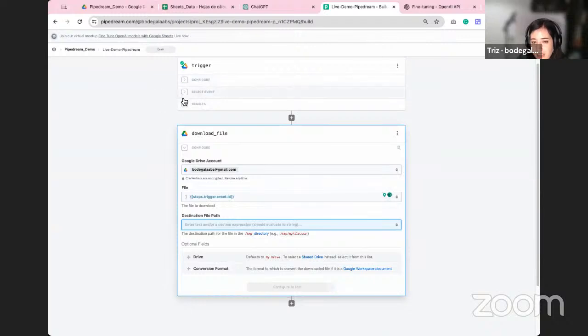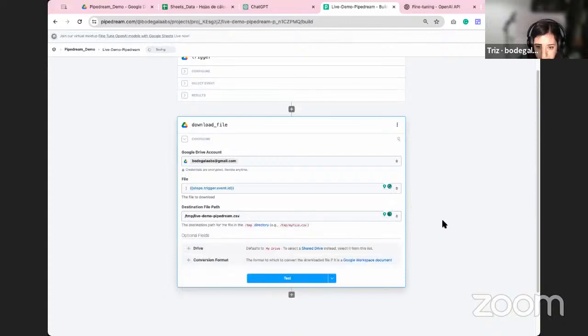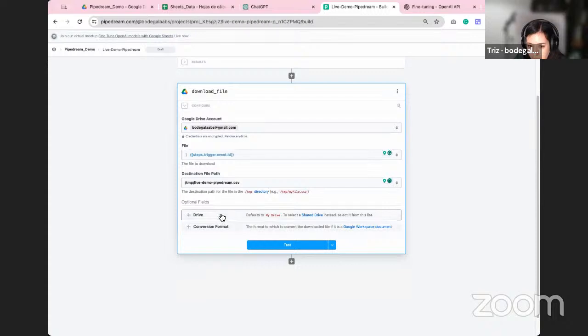Whenever a new file is added to that folder, it will trigger this automation, and here we will be downloading exactly that file that was added to that folder. As destination, I'm going to choose the temporary path. We're going to call it leaf demo Pipedream. And in this case, it's going to be a CSV file. And I don't think we need to do anything else. Yeah, let's test it.